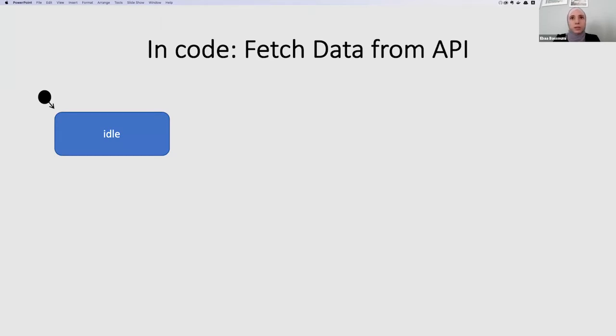Now we want to request the data. So we trigger an event, which is fetch here. This fetch will make a transition from the idle state to the pending state, loading the data. We are here loading data from the external API, from the backend server. Once we have a response, we may have 2 results.